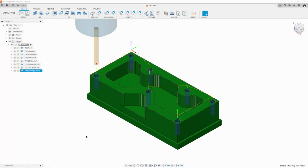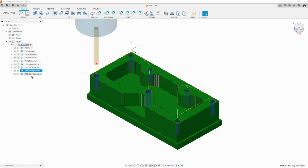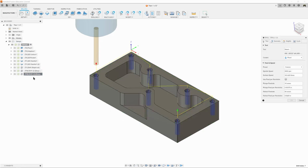Alright, so we finished our holes. Now we need to thread them. We're going to do the exact same thing again because threading uses a drilling operation. And since we've already got it mostly set up, we're going to right click, go down and duplicate, and left click on our new toolpath and edit it.